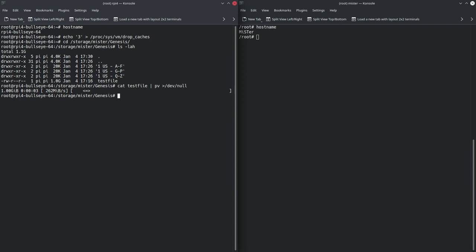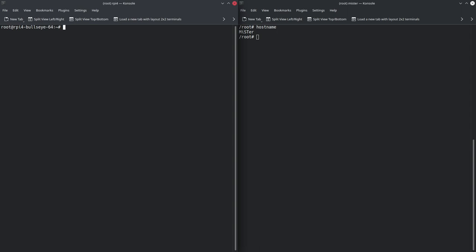Now, theoretically, the USB 3 port can go up to 5 gigabit, so getting 200 odd megabytes per second is probably about half of what the USB 3 port itself can do, but that's not too bad. It's still a pretty good speed. It's certainly faster than 1 gigabit Ethernet, which is all that really matters when we're transferring things via gigabit. So with that in mind, let's see how that performs on the MiSTer side.